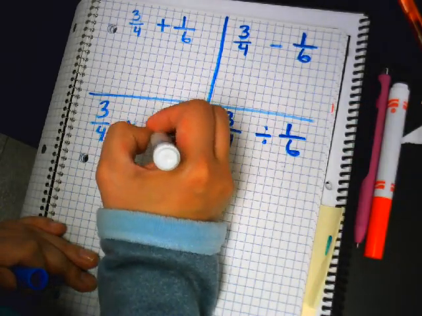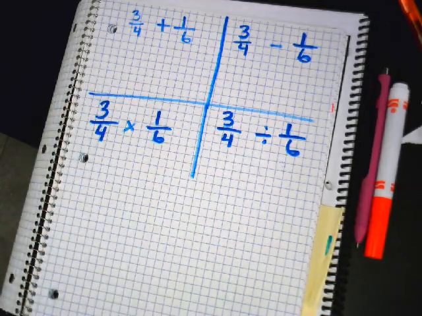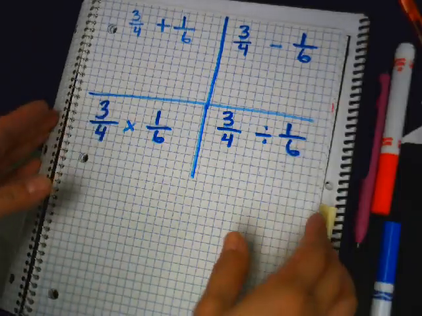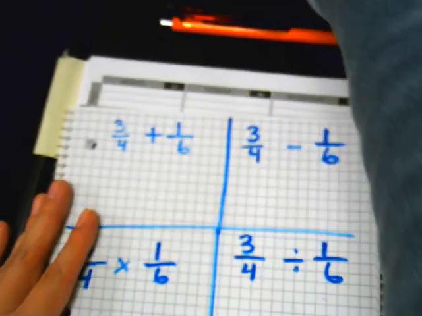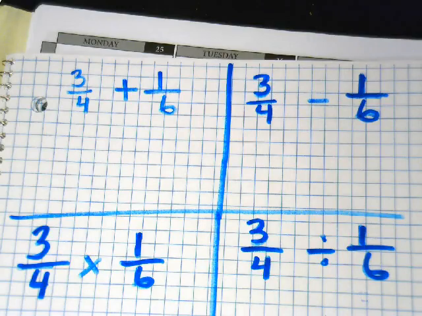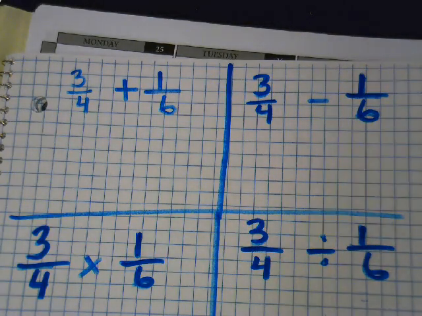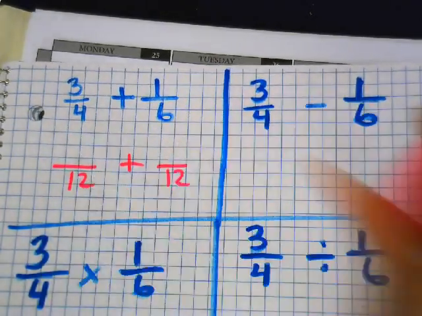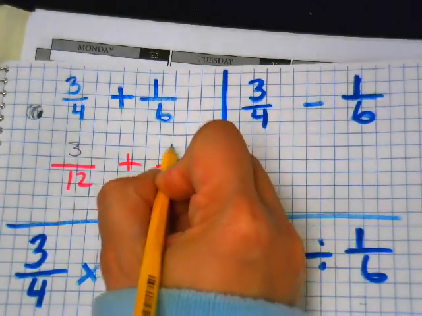All right. Do we remember how to add them? What's the first thing I have to do when I add fractions? Find the common denominator. What's my common denominator? 12. Now I'm going to make a mistake. 12, 12. This is not how I love to write them. But this is a mistake I see.